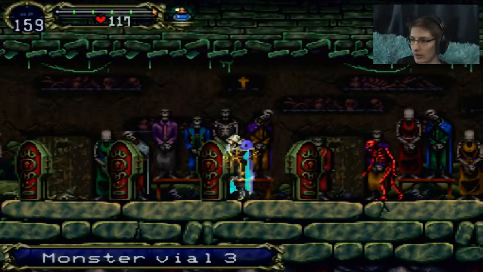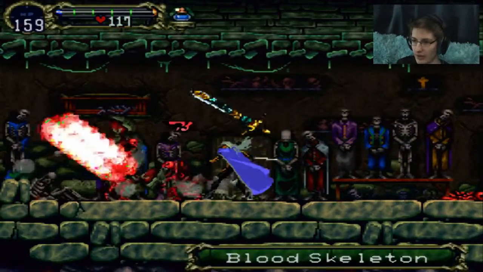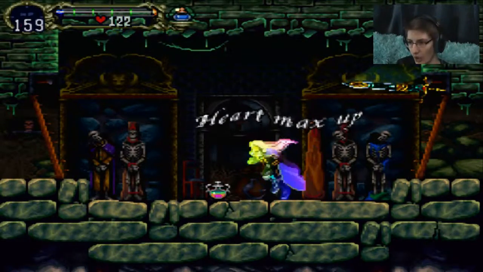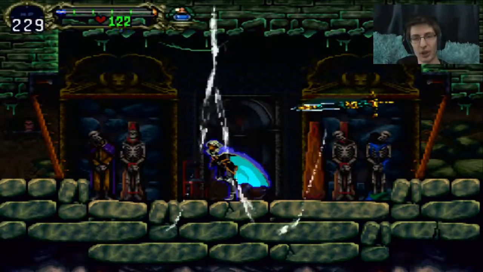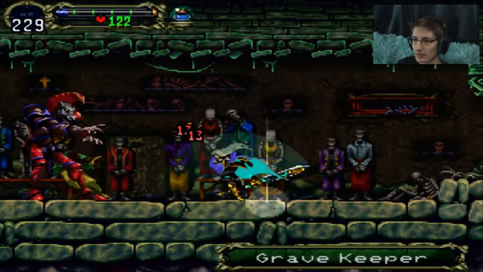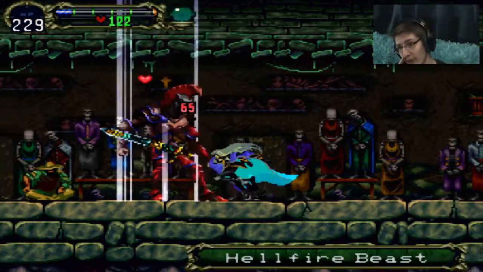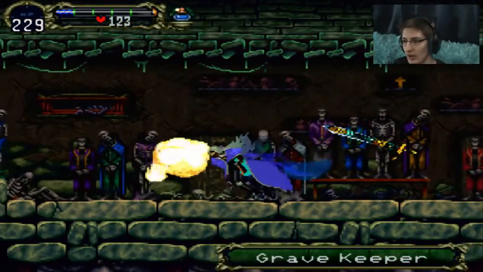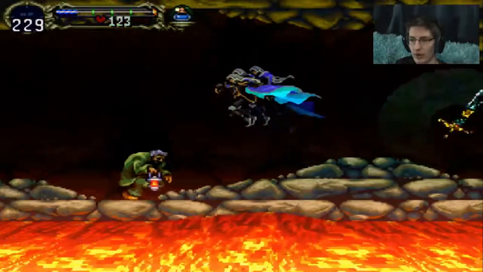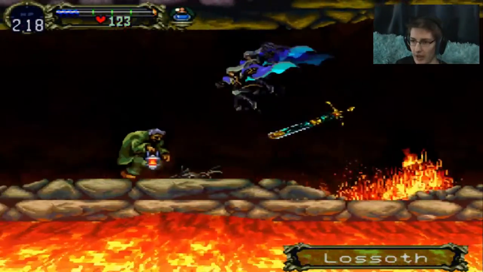Oh, these guys are cool. You either get Monster Vial 3 or a bunch of red skeletons coming at you. Oh yes, this definitely doesn't mean they're gearing me up for something really big. Hellfire Beast. One of my favorite enemies. You only find him, I think, once or twice. Oh, the graveyard dudes. Lazaloff. I don't know how to pronounce that.